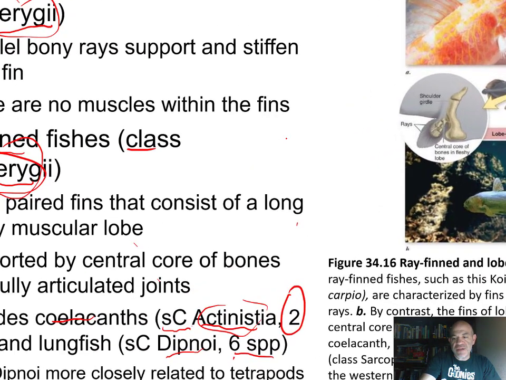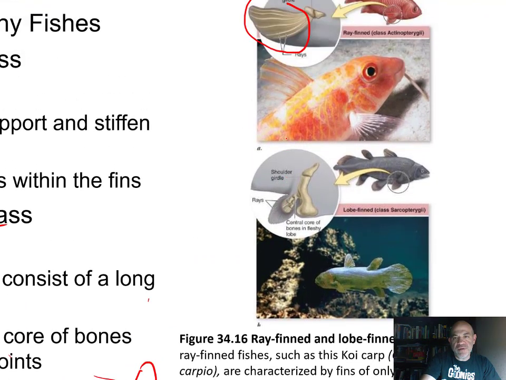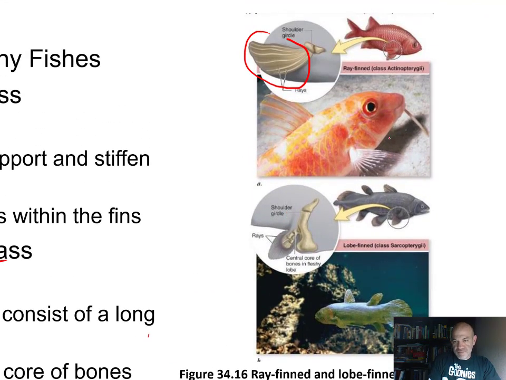Now, if we come in and we look at what's in the lobe, that fleshy lobe, this is true of both the pectoral fins and the pelvic fins. You're going to see some bones inside the animal, which would later become the shoulder bones, and the shoulder girdle, like the collarbone that we have here. And if you look in that fleshy lobe there, there's both muscle and bones. And if you look at the bones, they have the same arrangement we do. We have one bone that's connected to the girdle bone, to the collarbone. We have one bone, that's our funny bone, our humerus, and then we have 2 bones in the forearm, the radius and the ulna. They have that same arrangement there.